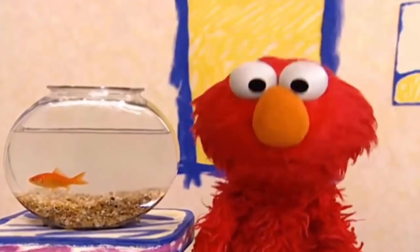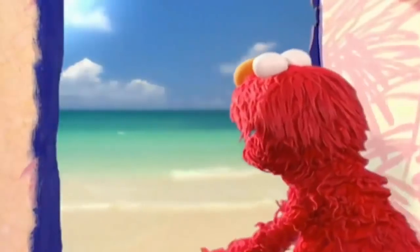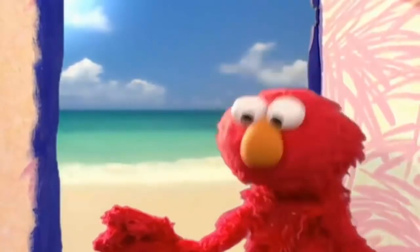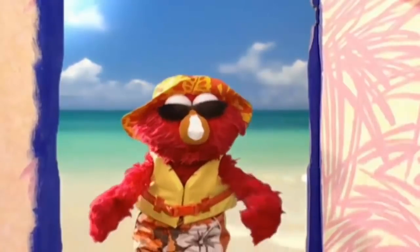Guess what Elmo's thinking about today? Da-da-da-da. Who could that be? Oh, that beach. That's right, that beach. Hey, Seagull. Seagull, wait. That's Elmo's hat, Seagull. Hold on to your hats.